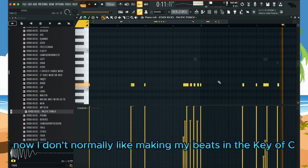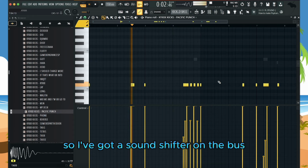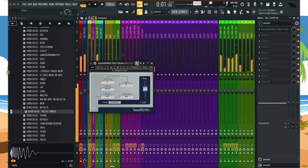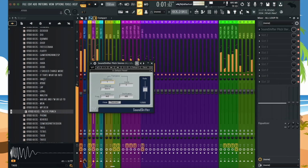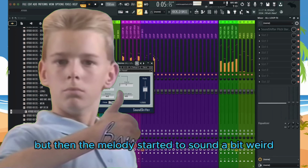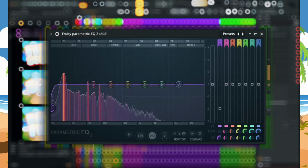Now I don't normally like making my beats in the key of C because of the 808, so I've got a sound shifter on the bus and I'm pitching it up to see which one sounds best. Nope. Nope. I would have liked to have pitched it up a bit more, but then the melody started to sound a bit weird, so we're gonna go with C sharp.